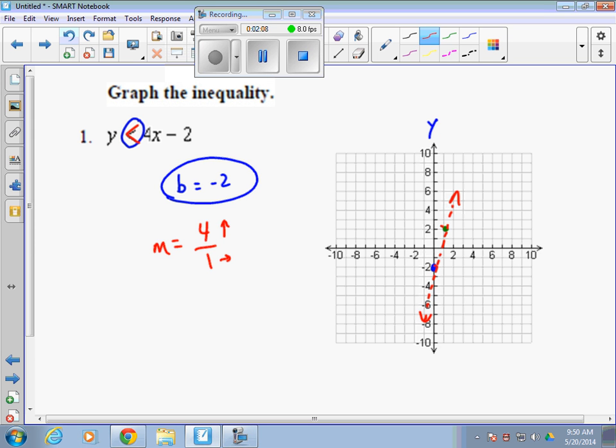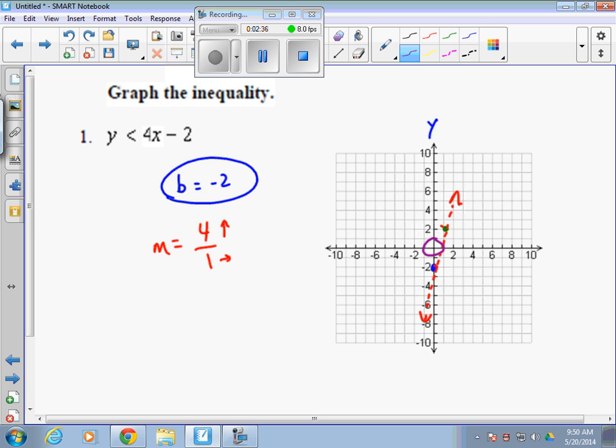The other part that's different about inequalities from equations is you have to shade one side. We're going to say everything on that side's right or everything on that side's right. You're not just going to guess. We have to determine which side's correct by plugging in one of the points that's not on the line. Remember, the best point to always use, if you can, is 0, 0. As long as it's not on the line, that's the one you want to use. It's easy to multiply and divide by 0.